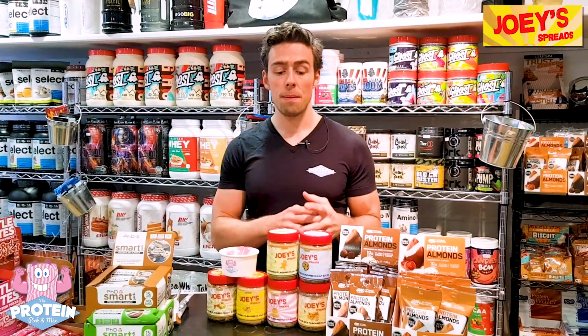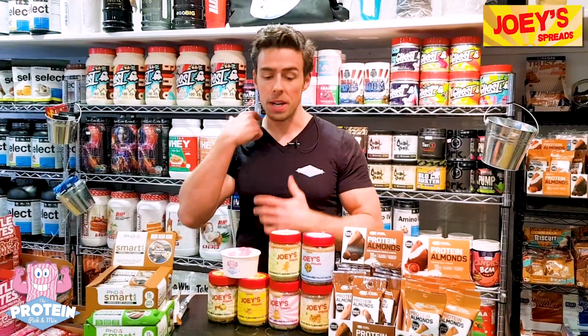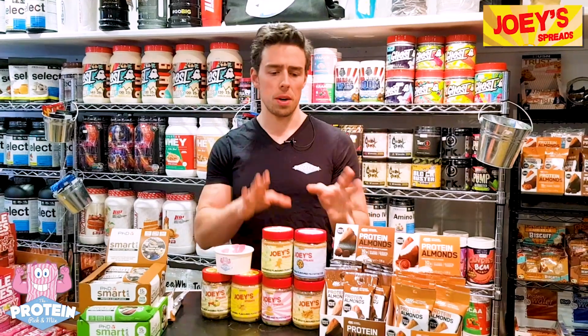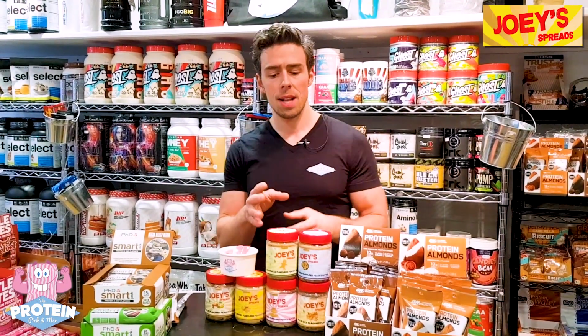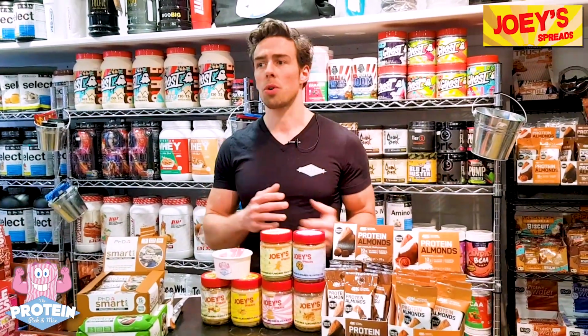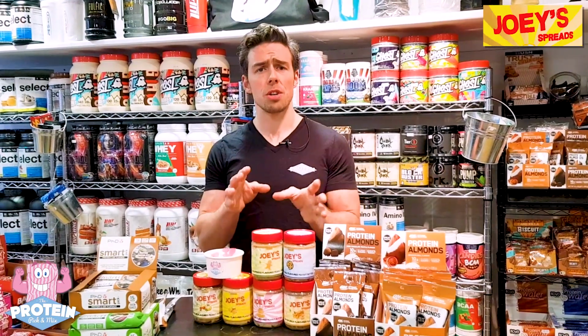Why? Because the flavour is very wacky, but lots of weird textures in there, lots of funny ingredients and things. It's gone for a sort of American styling with the whole Joey spreads, fun and friendly and colourful thing. And that's the general idea with the flavours. So not quite your traditional chocolate hazelnut or caramel peanut butter.